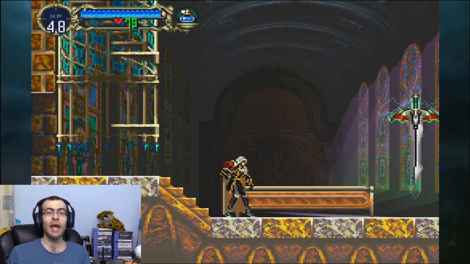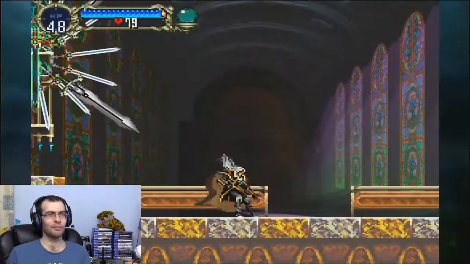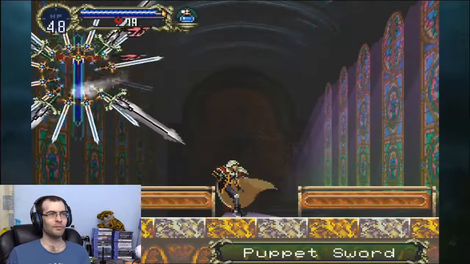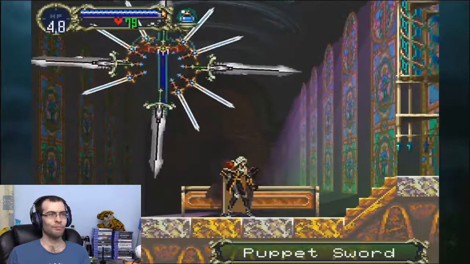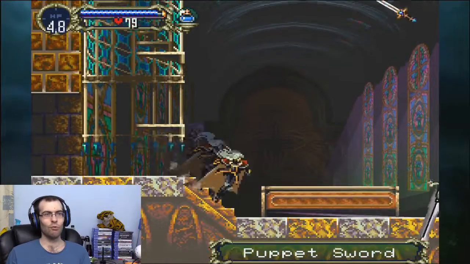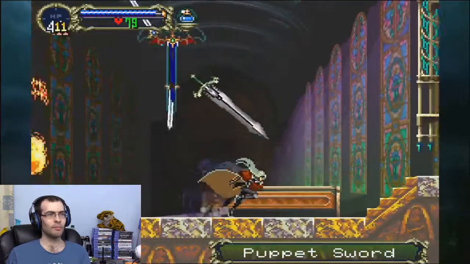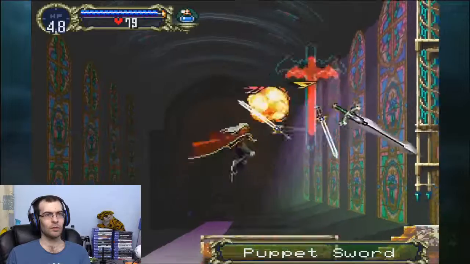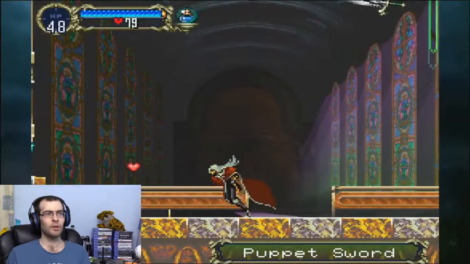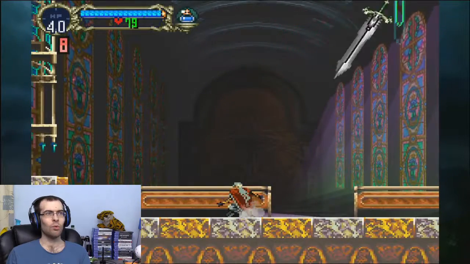This enemy is a pain in the backside if you don't know the summon spirit spell. Because that happens. There we go. Because that allows the summon spirit to hang around long enough to strike several of them. Puppet sword, it's called, apparently. Ow!